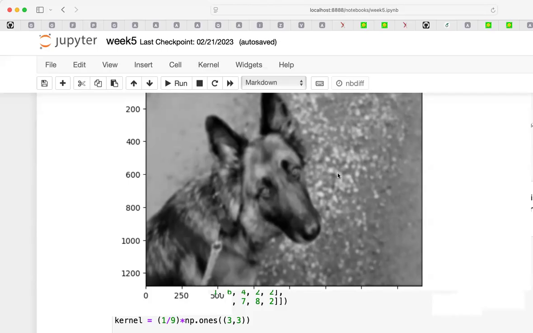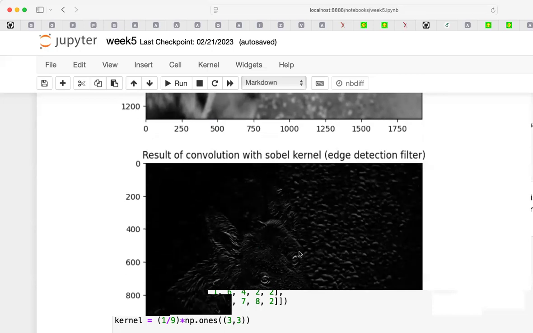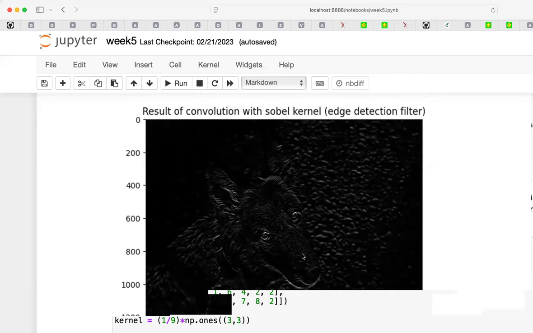So if you have a dog like the first image, which we showed you, to use an edge detection filter is not very meaningful. But if you are looking at houses or pictures of buildings, etc., then it makes sense to have a filter which detects the edges. And you see that very clearly here. So like this image blurring down, it makes sense, whereas this one doesn't make much sense. You still can see something which looks like a dog here.